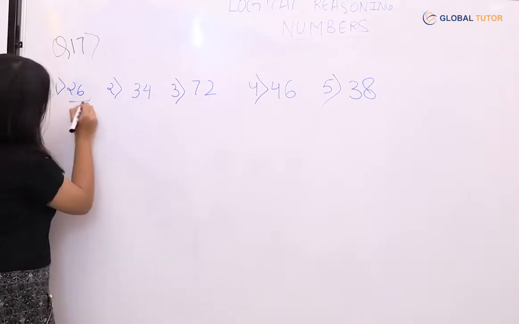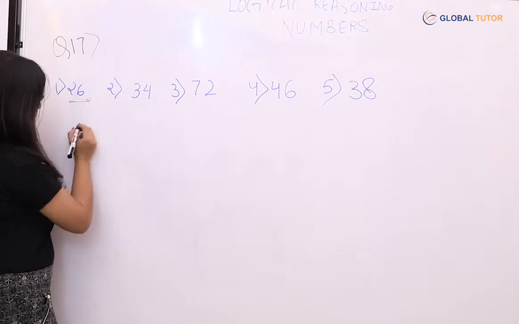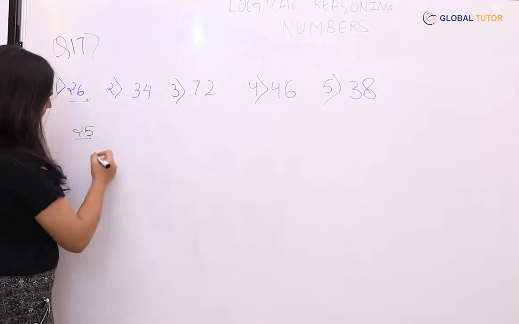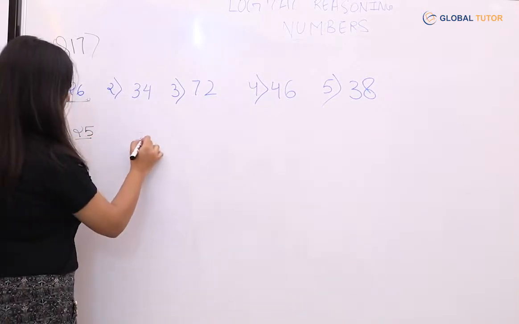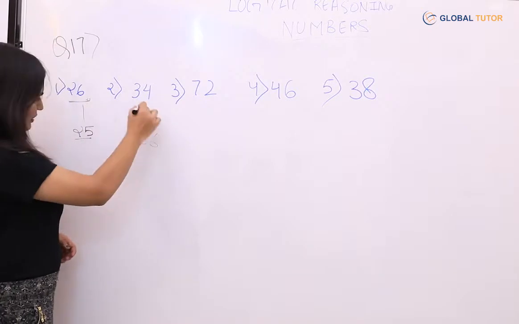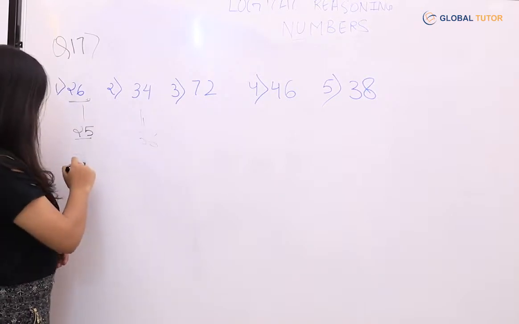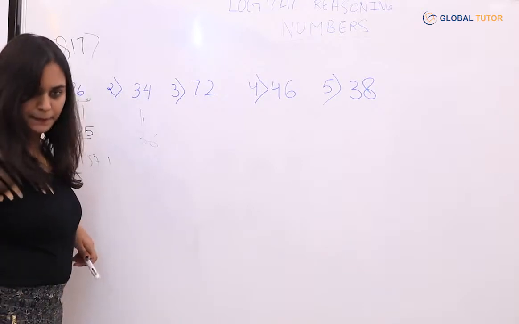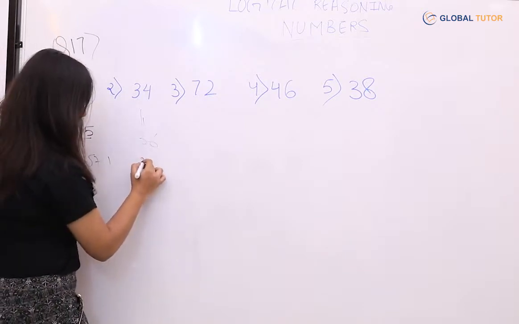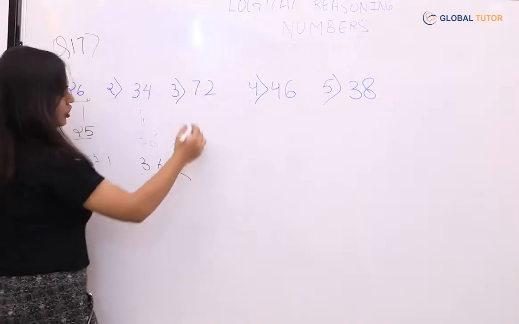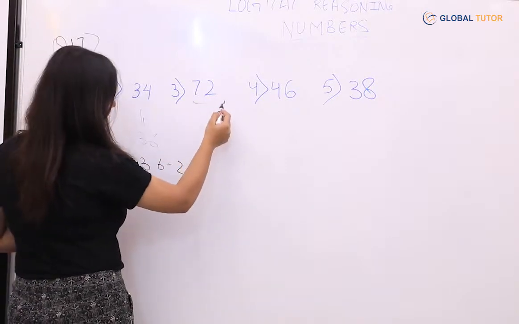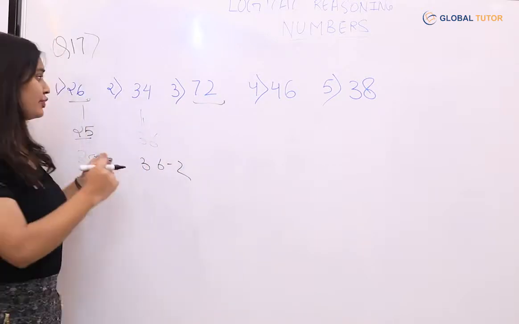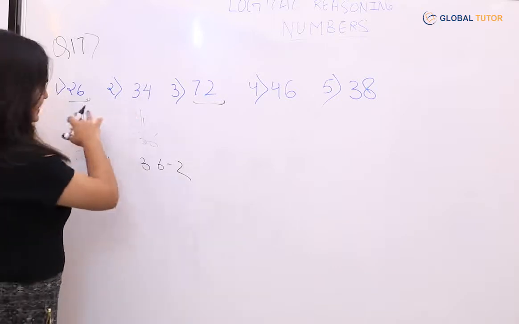So when you look at this number, what is the closest square number that you can see? It is 25. Then you go to this and you see it's 36. If you try to establish patterns between the two, you see it's 25 plus 1. I need to use a different marker. It's 36 minus 2. You go look at this one, and so basically not every problem will give you a solution for square roots or prime numbers. This is a very tricky problem.